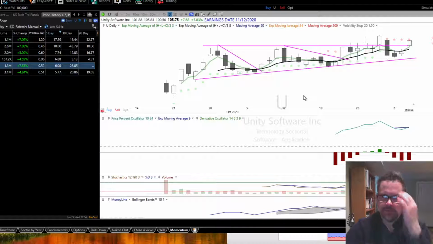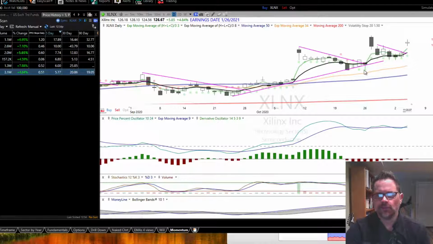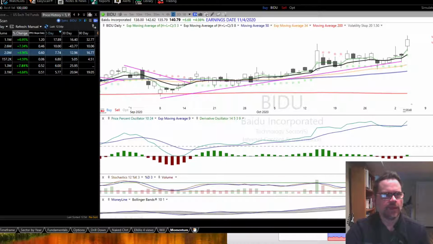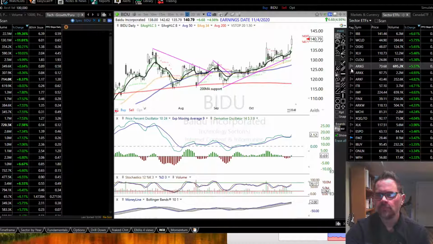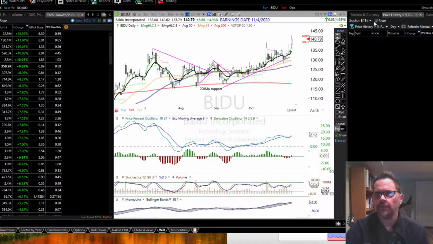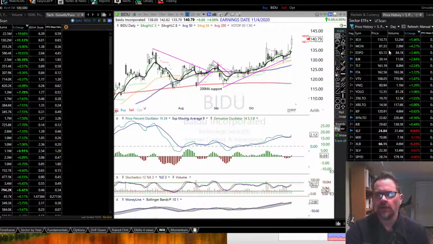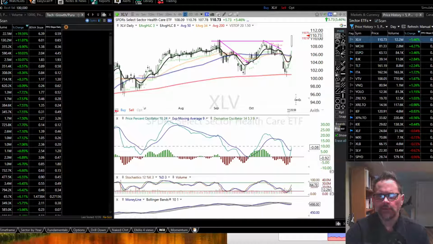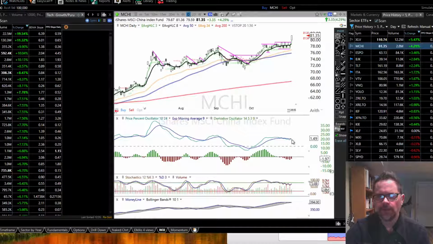Here's another one, Unity, which is the VR software. You've got this cross in the MACD. Xilinx, which is the semiconductor. So these are basically a subset, and you can do that for any list that you have. So if we go back to my main chart here, if I go to my ETFs and I click on this, I've got basically the same sort of thing, just a cross of a MACD, and then I pick value stock. This is crossing. So basically an early potential entry point.